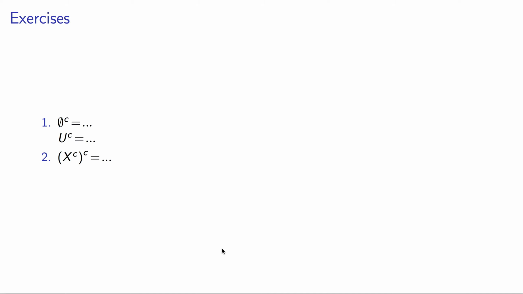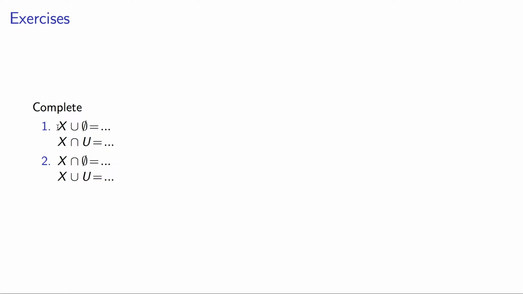And some exercises. What's the complement of the empty set with respect to some set U? What's the complement of U with respect to U? What happens if you take a complement twice? True or false? Is the union operation commutative? Can you change the order of the components? The same question about the intersection.